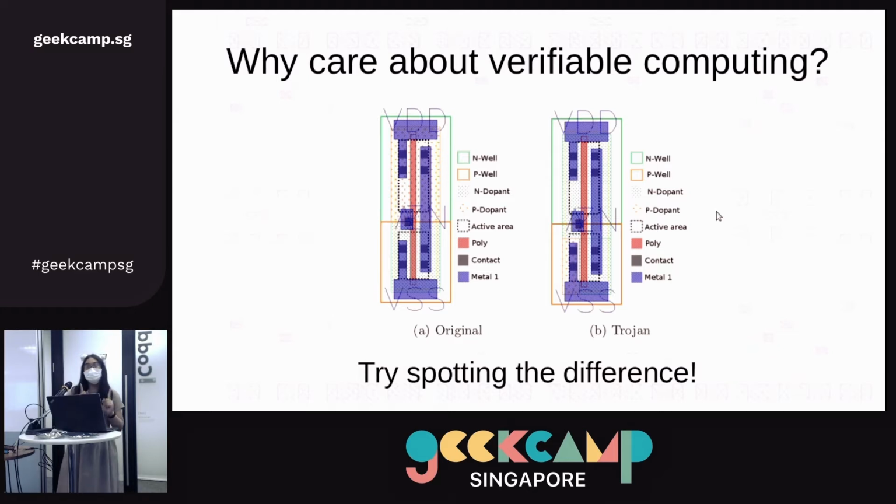If you're still having trouble actually finding it, that's the point. What I am presenting here is a dopant level Trojan. That means we do not alter the fundamental layers of the chip itself. All we do is alter the doping concentration in this part of the layer. You can see this part is N-type. Is it? No, it's P-type and it's supposed to be N-type. And this area is N-type and it's supposed to be P-type doped.